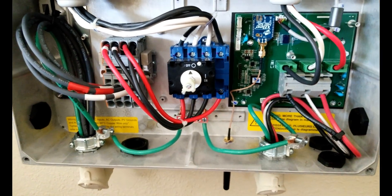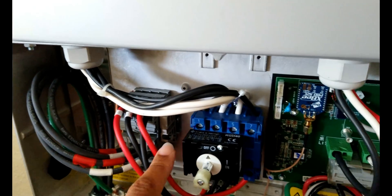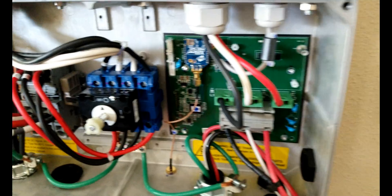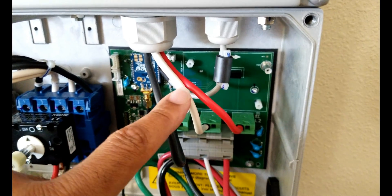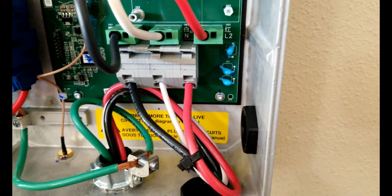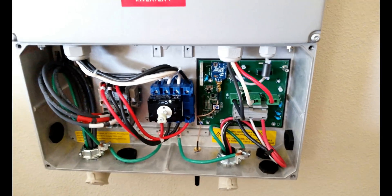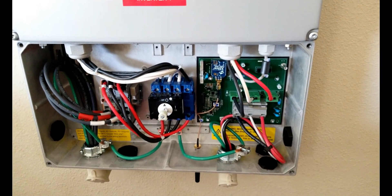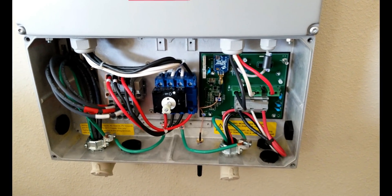Just a quick look — we're not going to go over everything here. This is your power coming in: string 1, string 2. This is the power that comes through the disconnect into the inverter as DC power — direct current. Then it comes back out of the inverter as AC power — alternating current. Remember these wires because you're going to see them again distributed through the load center and so on. We're following the electricity through the conversion process and its pathway to my house and to consumption or distribution to the grid.